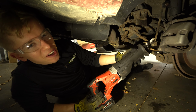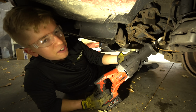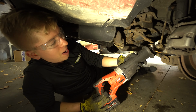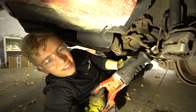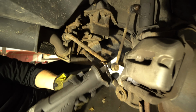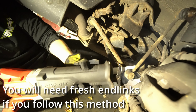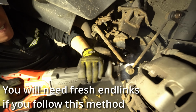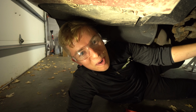Today we're going to show you how to install fresh struts in your 2008 Toyota Highlander or any of that same generation of model year. First thing you want to do is cut the end link off because it's definitely rusted and that nut is not going anywhere. We'll worry about pounding that out later, but let's get to this strut removal.